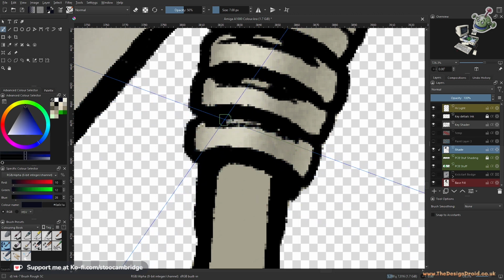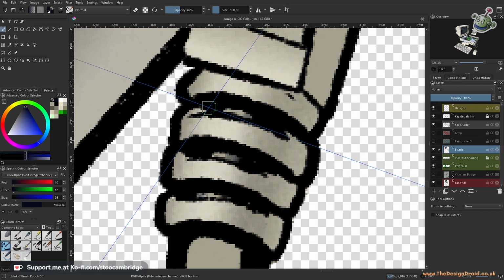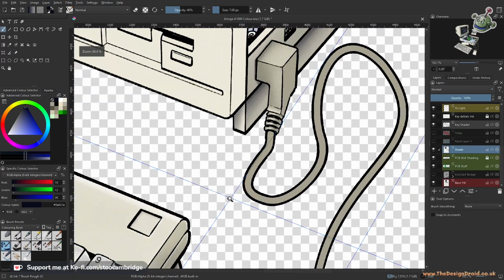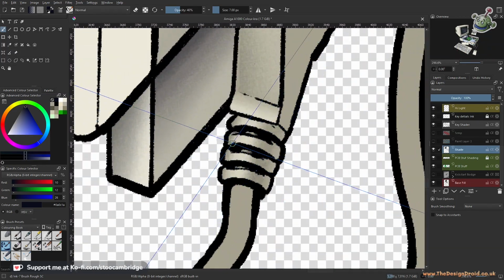He says picking the wrong colour, Muppet. There we go. Just bring that down. Just want to darken it off a little bit so that it's not as prominent. Again, it's just highlighting areas and just tidying up all the little bits and pieces. So yeah, there you go.